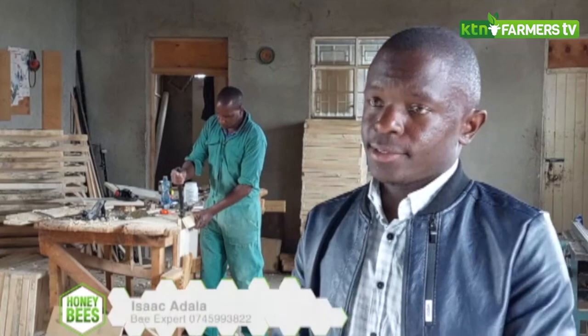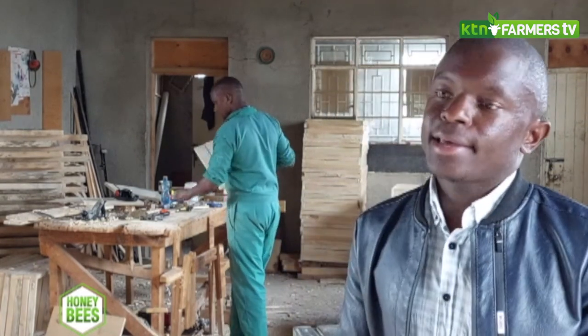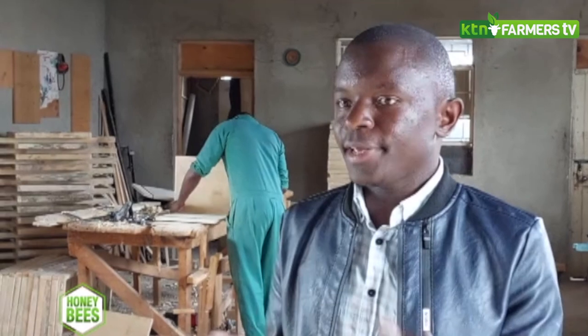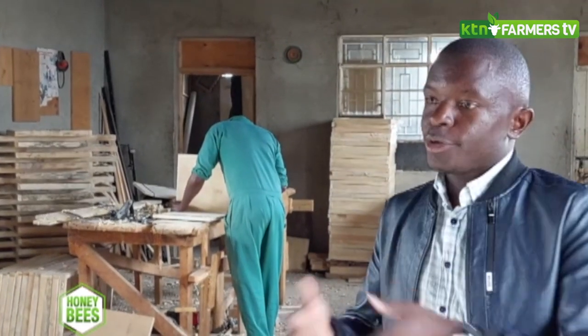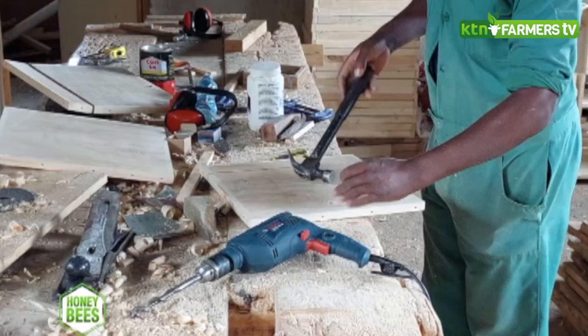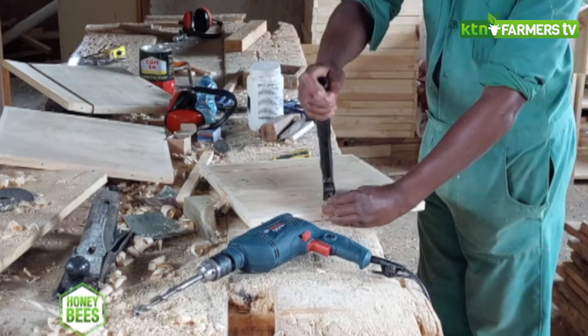Good. So in terms of controlling pests, that's what we normally talk about, either in the apiary or any other place. First of all, when making our hives, or what you call the hive stand, that particular hive stand has what you call the oil trap. The oil trap is where you put the oil or do the greasing to control issues to do with termites and safari ants. So we prefer people using metallic hive stands to control the same. Then we also advise people on where to place their hive, where you install your hive. You're supposed to place it in an area that is dry, away from termite areas or safari ants. So we teach them. We have the stand with an oil trap, where you can apply your grease to control the same.